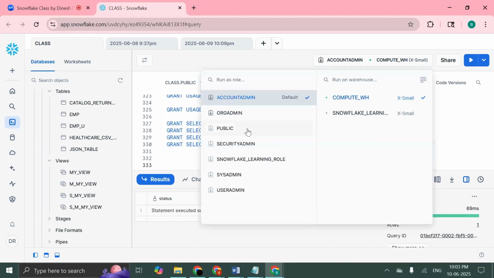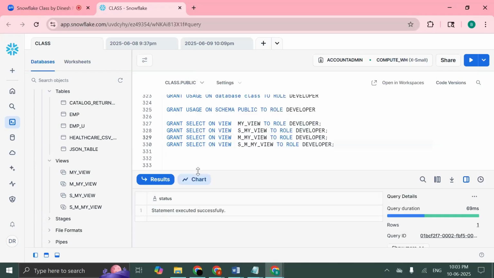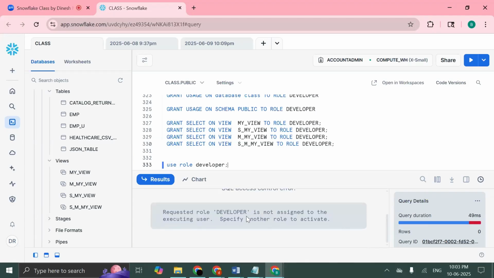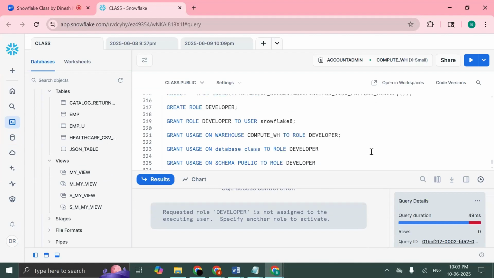Now let's change the role to the developer. Use role developer. Now we are changing the role to the developer. Access control.